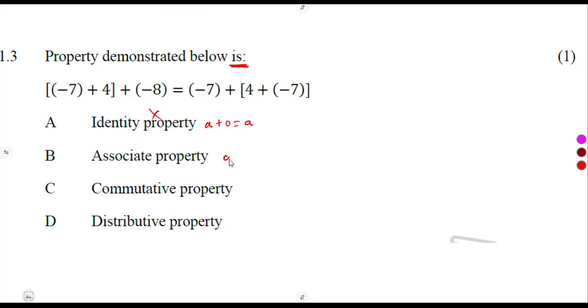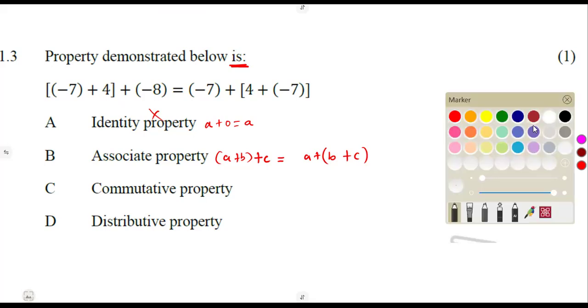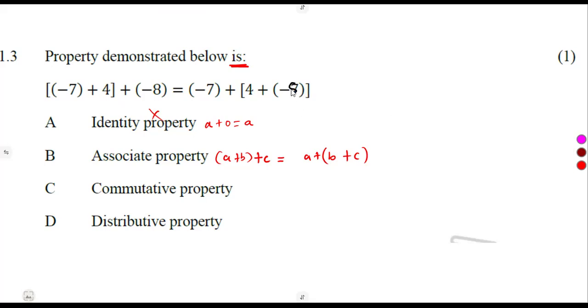Associative property: A plus B in a bracket plus C is supposed to give us A plus B plus C like this in a bracket. So this is exactly what we can see. There's a bracket of these two numbers, -7 and 4. But if we check now, on the other side where we are given the 4 and also, all right, this one was just a mistake to say it's -8. It's -8 like this, as it is here, all right?